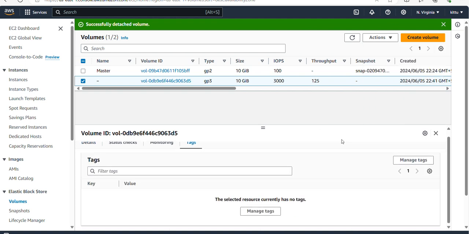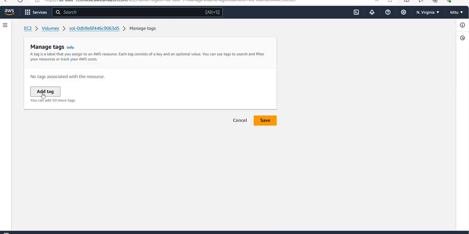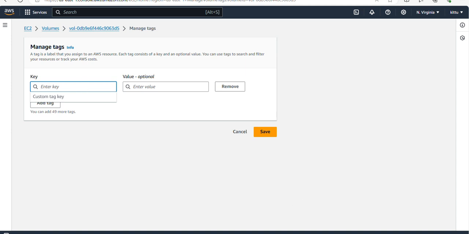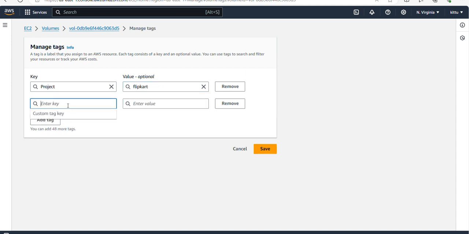Coming to the tags: tags are used if you have multiple projects and multiple EC2 instances. We give names and tags so we can manage them. So we can add a tag. One is the project tag, project is Flipkart, and add another tag, environment, which is dev.